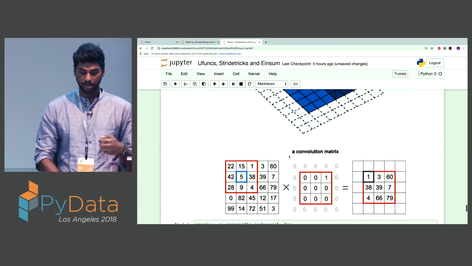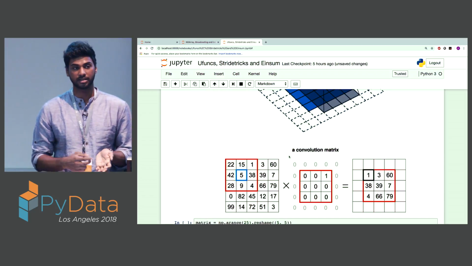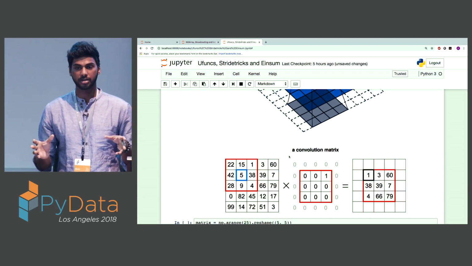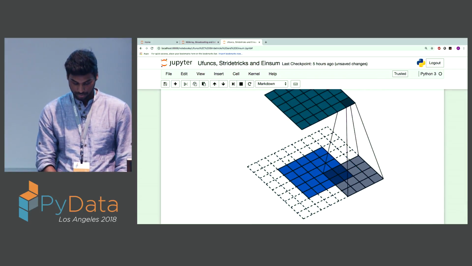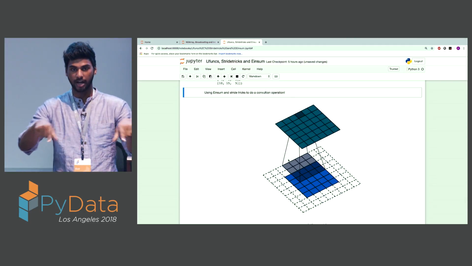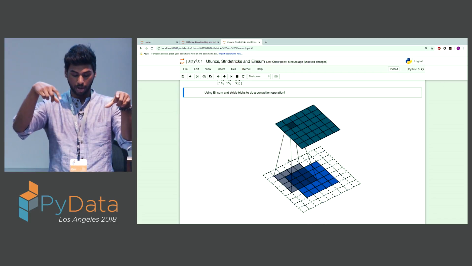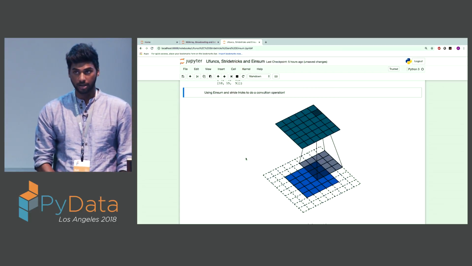So this is an example that does convolution of two matrices using stride tricks and Einsum. Does everyone know what convolution is? This GIF sort of shows how convolution works. The lower matrix, the larger one, is, for example, matrix A, and the smaller matrix on top is called the kernel.